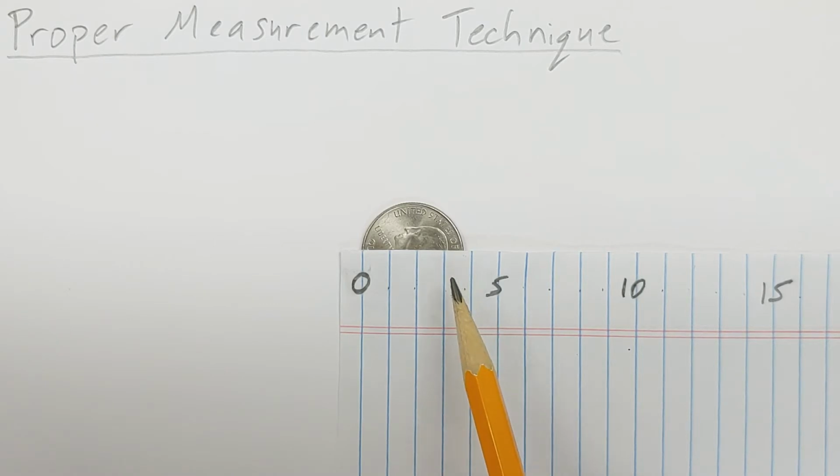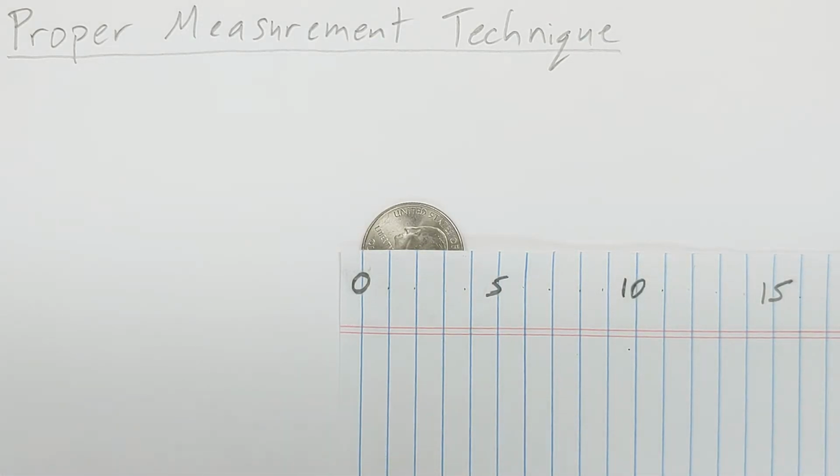So it's not quite 4, so it's 3 point something. 3 point what? So go ahead and think about what you think it is. I think, looking at that, that is about, I would say, 3.6, I think, is closer than anything else. But some of you might disagree. Some of you might have thought 3.7. Some of you might have thought 3.5, depending on where exactly you think it is.